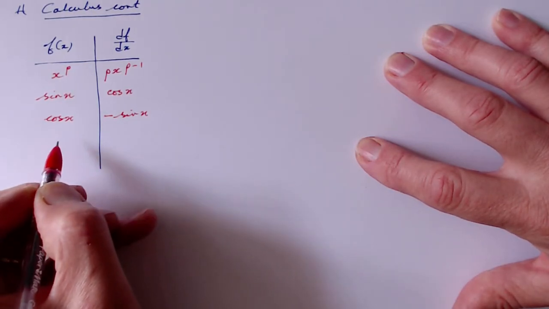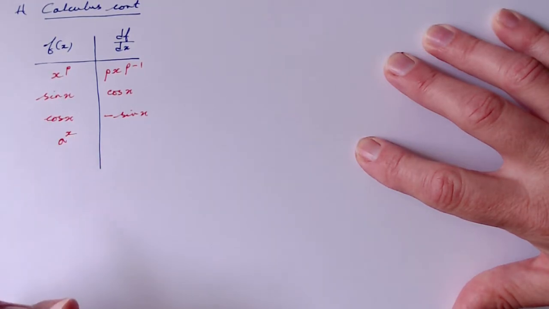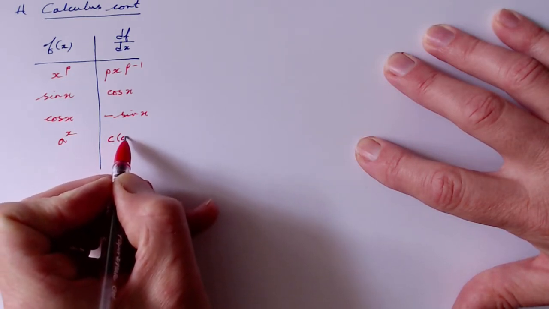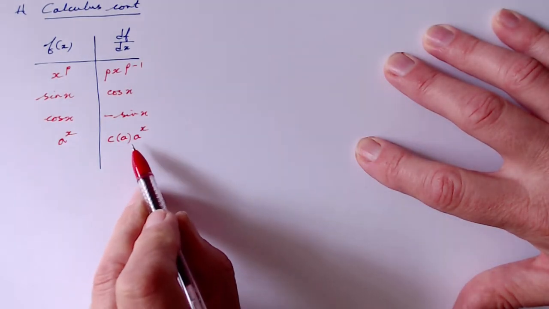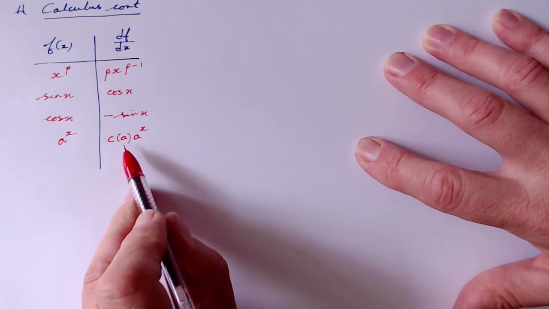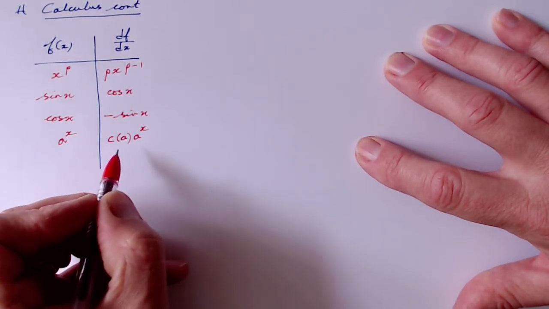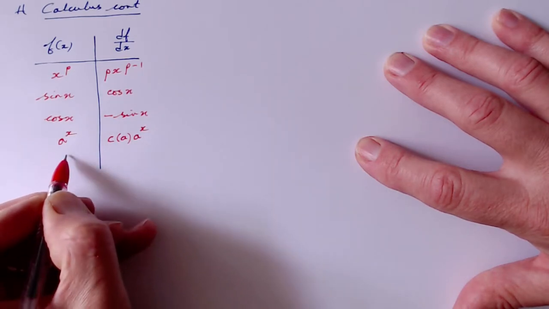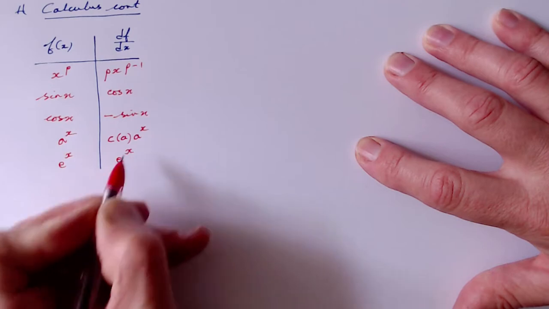We saw in the previous tutorial on calculus that if you have an exponential function with base a, a to the x, then the derivative is some constant that depends on the base times the exponential itself. Now we haven't seen what that constant is for general base, and actually with the chain rule we will be able to work that out. But most importantly, in the case where the base is e, we know that this constant is 1, and we have the beautiful result that for the exponential function e to the x, the derivative is simply e to the x.